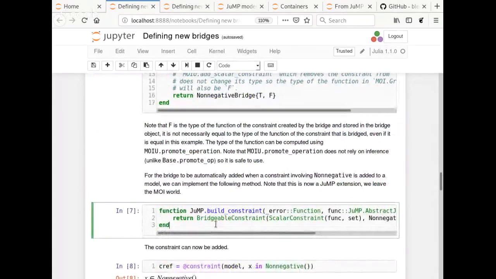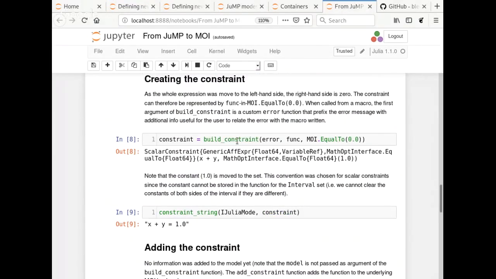And then that's what I want to say. So when you want JuMP to automatically add this bridge, when the user builds a constraint function in non-negative, so remember build constraint, I talked about this in the first notebook. So when you use the constraint macro, it uses this build constraint to build this constraint object, right?